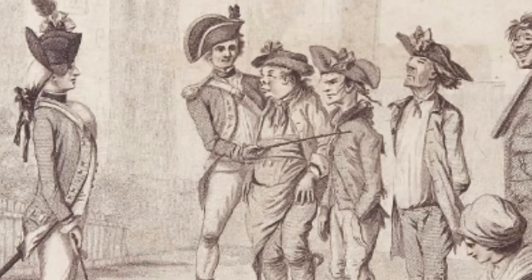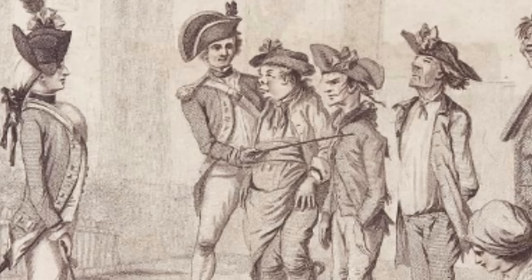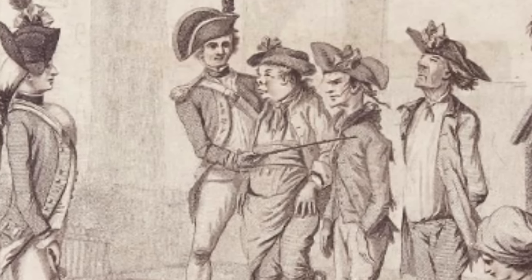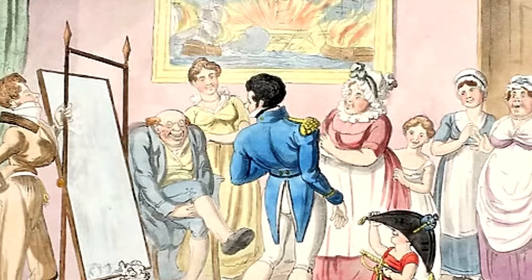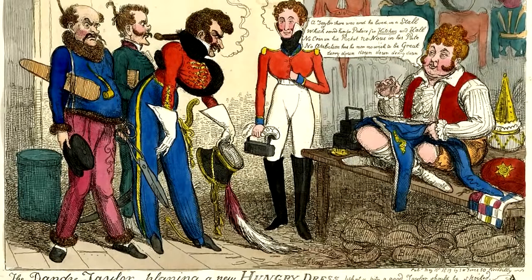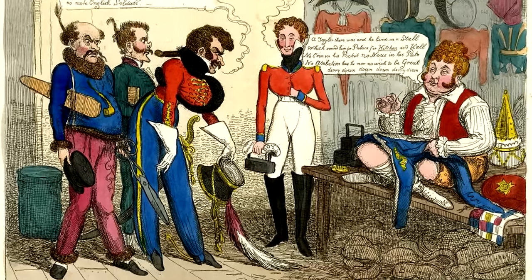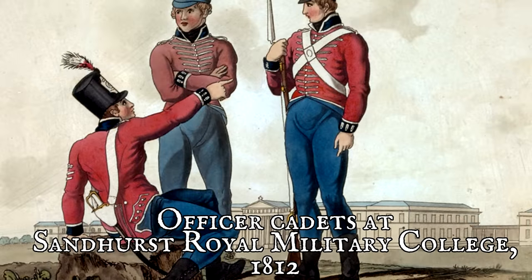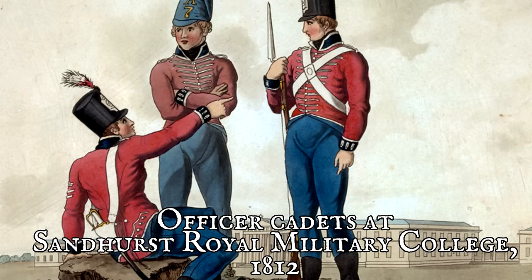When a man became an officer back in the day, he didn't just go to some government depot and get handed all of his equipment — the same across the board for every officer in the army. Instead, most of the clothing, the arms, and accoutrements of the officers were purchased privately. This isn't to say that every officer was just running around in whatever crazy get-up they thought looked the coolest. All throughout the 18th century, militaries were becoming increasingly professional, and a big part of that professionalization was the enforcement of standards of dress, grooming, and equipment.